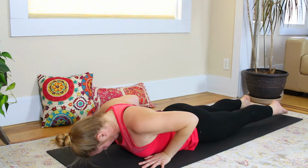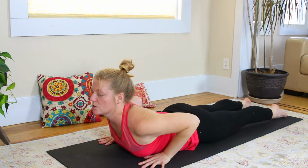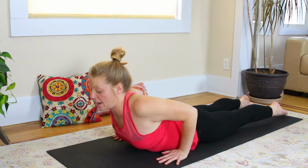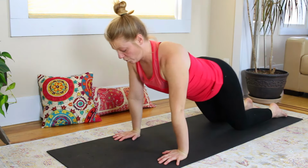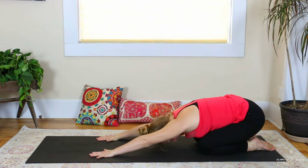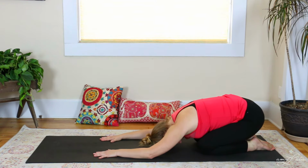Good, one more cobra here. Breathe in. Curling up, arch your back. Shoulders release down. And exhale, moving through child's pose. Let's just pause in child's. Rest for a moment. Take a deep breath in. Full breath out.